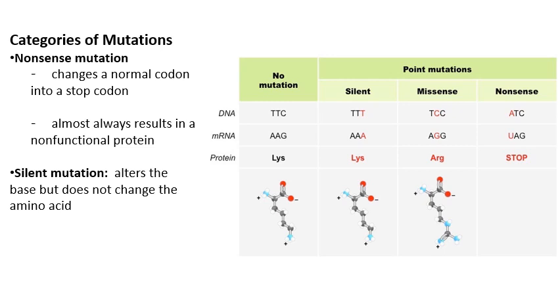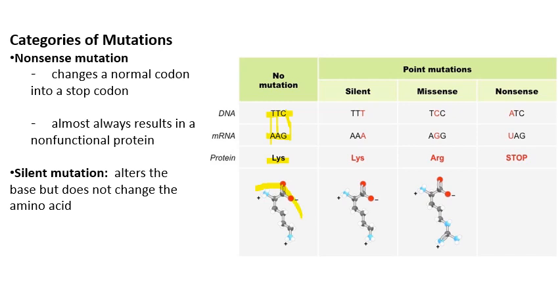So let's look at this image over here for kind of an example. So if we're looking at the code in our DNA, we'll start right here and look at, say we have a three-letter sequence TTC, so thymine, thymine, cytosine. When we go to do transcription and make our mRNA, we're going to transcribe that TTC into an AAG, right? Because T becomes A, T becomes A, and C becomes G, right? And if we look at AAG in our genetic code, we can see that the codon AAG always codes for the amino acid lysine, right?